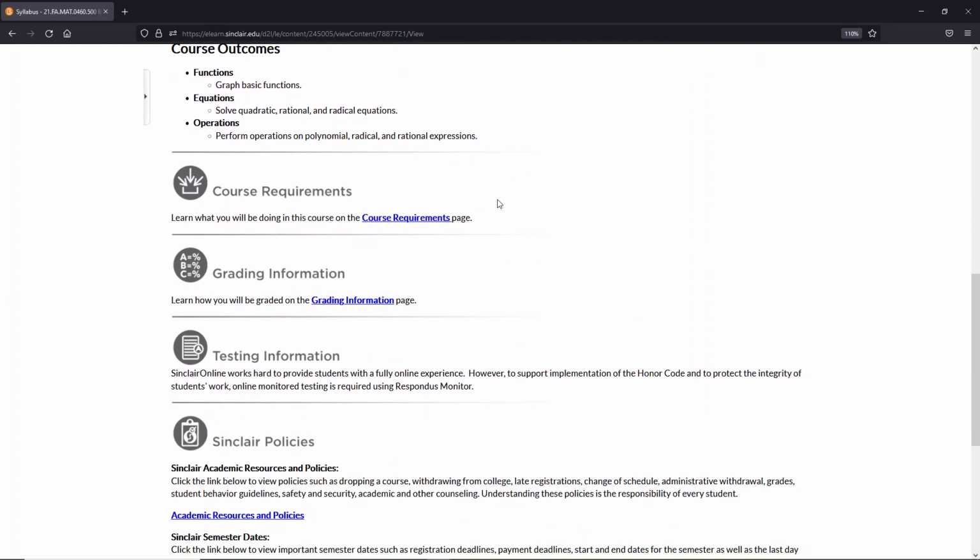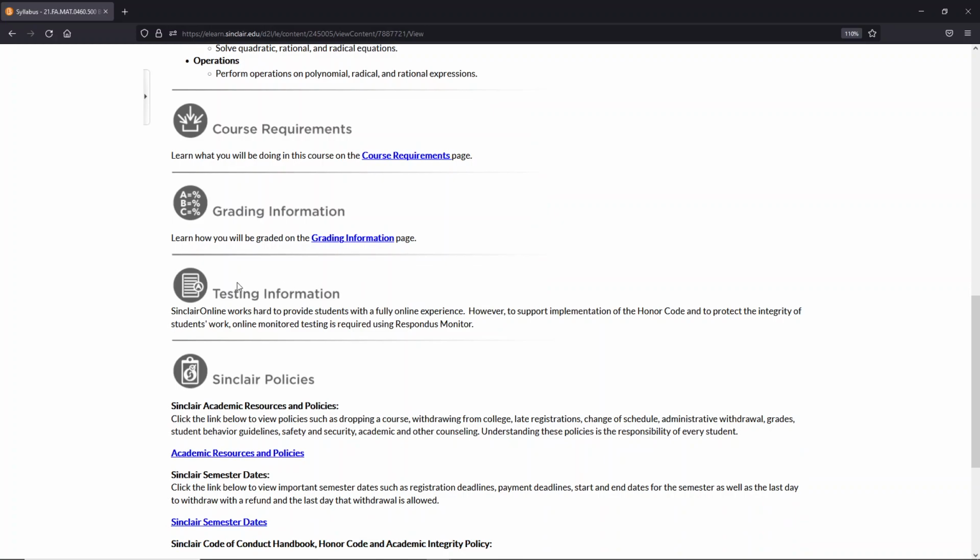There are the basic general outcomes, and then the links for the course requirements and the way the grades are. The tests will be online, and you will need a webcam for taking the test.